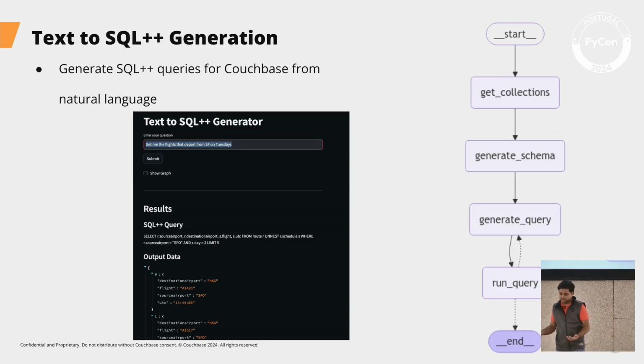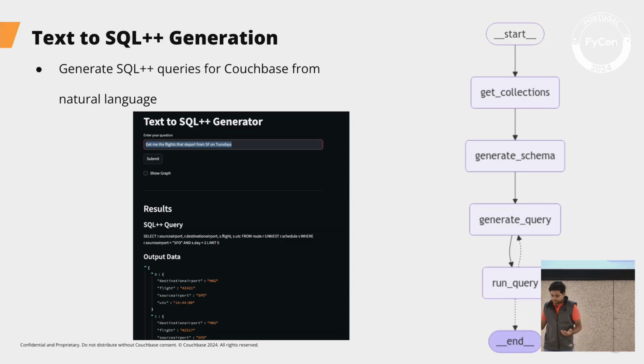This is just an idea of how you can come up with a query and then get the data from the database. The graph on the right is a flow diagram for this. You start with getting the list of collections. Collections are similar to tables in the relational world. Then you want to identify the structure of the documents. It's not purely a schema because in document databases you don't have the concept of schema. They can be diverse across all the different documents.